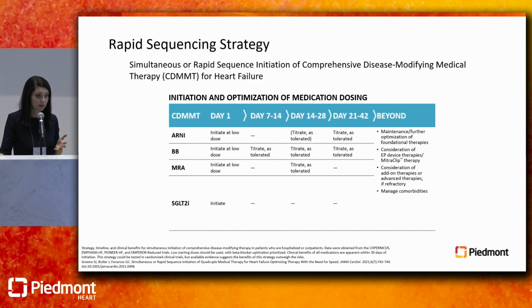So what does this look like? Like I mentioned, we basically just want to start everything all at once at a low dose. Most of these medications shouldn't drop blood pressure that much. Certainly we do have to take care of the hypotensive, or maybe our older adults, or other clinical concerns. And then we continue to titrate initially the beta blocker, knowing that that medication has the greatest chance to remodel and improve heart function. By 1 month, really 2 to 4 weeks, we should be at almost optimum doses, and continue titrating to the highest tolerated dose.